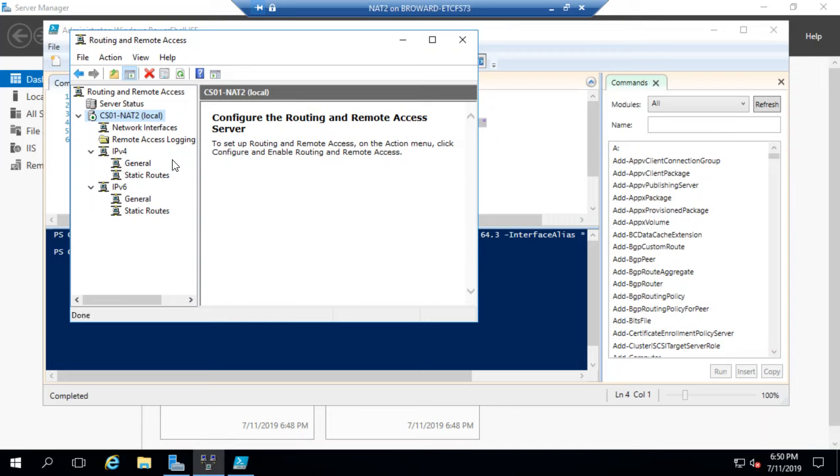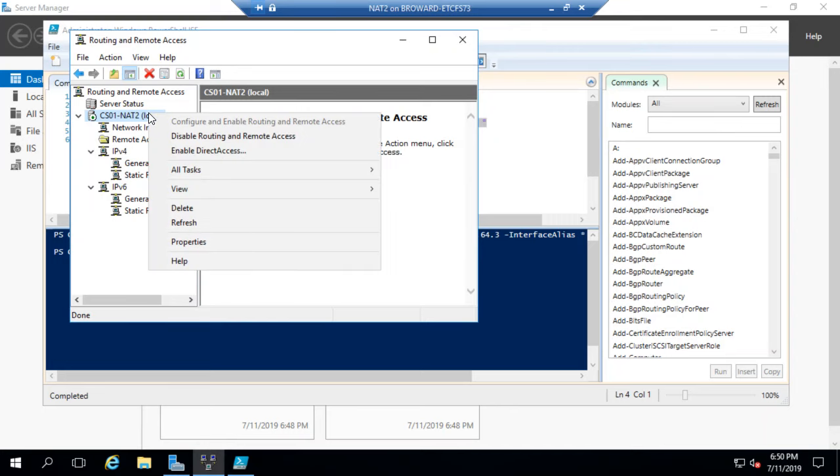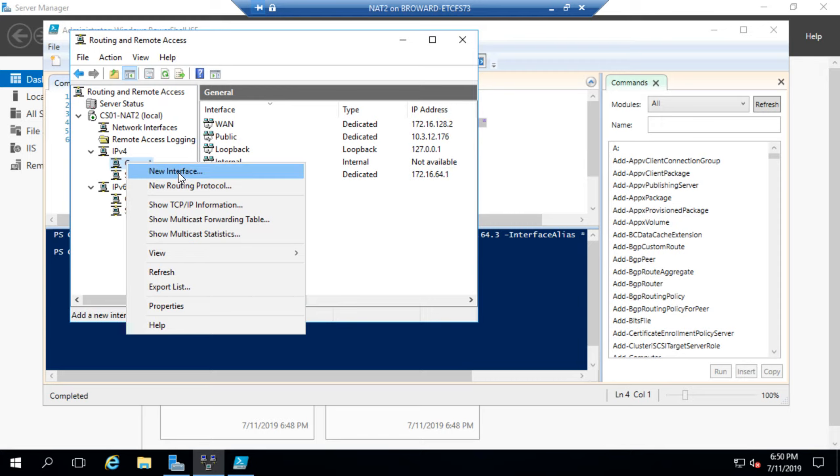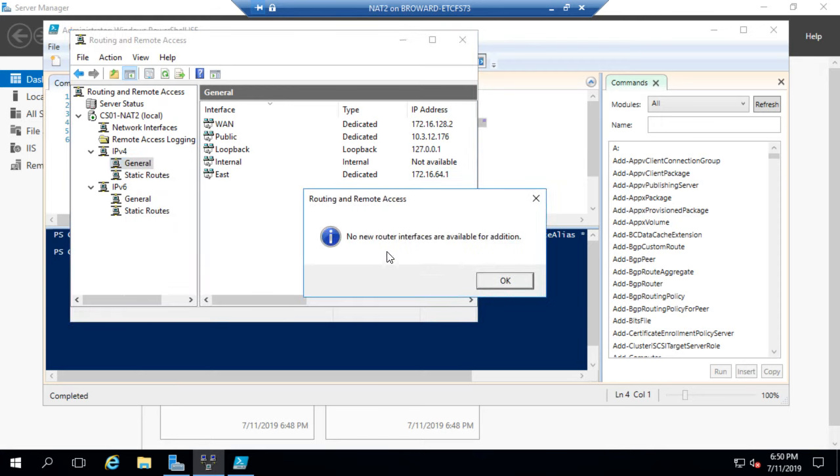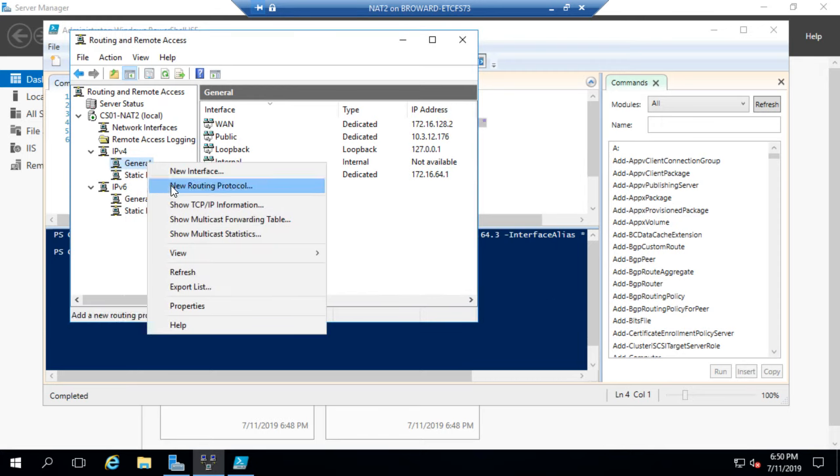I still got the glitch. So I'm going to try to disable and I don't have NAT here. Sometimes, guys, you can just go add a new interface, new routing protocol and add NAT.